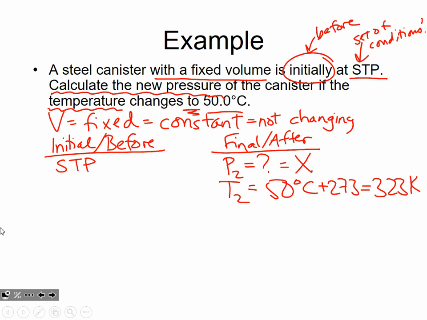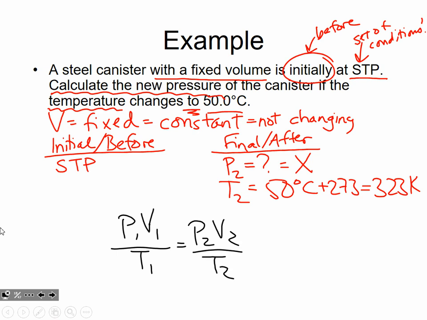So I know that the volume is staying fixed. So in the formula, P1 V1 over T1 equals P2 V2 over T2. Because the volume is staying the same, I'm going to remove it from the formula. I'm just going to erase it and rewrite it. Because if the volume isn't changing, then I don't need to calculate anything with that. And the formula now becomes P1 over T1 equals P2 over T2. So the volume stayed the same, so I legitimately got rid of it. If you wanted to pick a volume, let's say 1 liter, 1 would be a great number to pick. You could plug that in for V1 and V2.